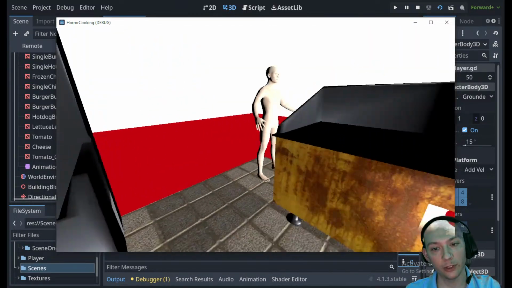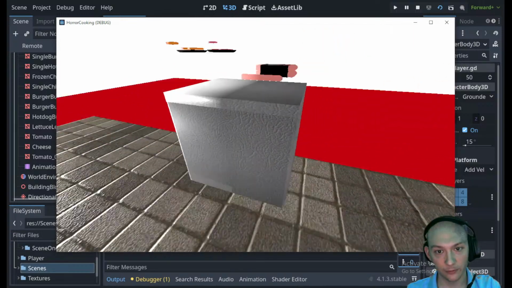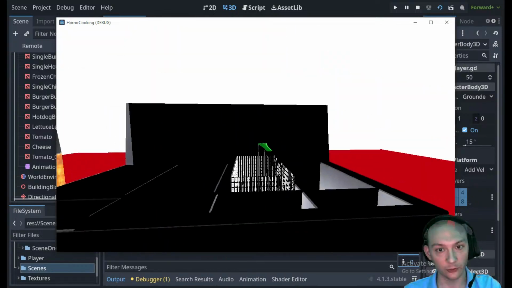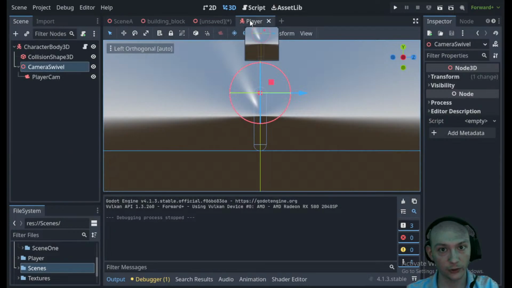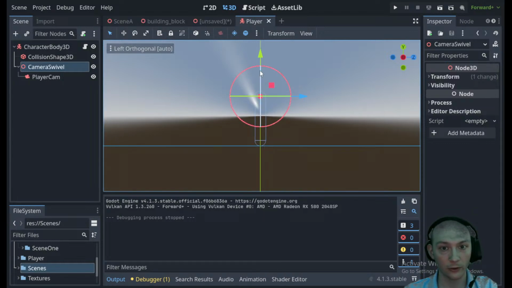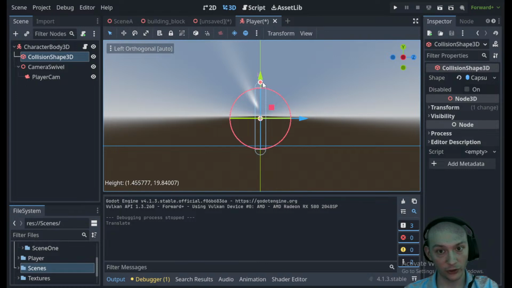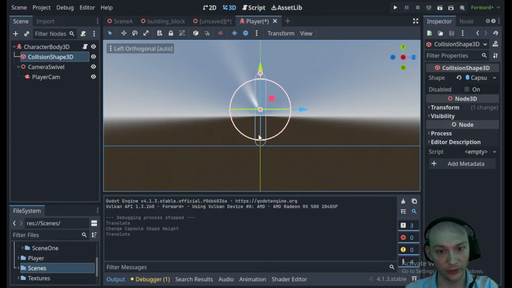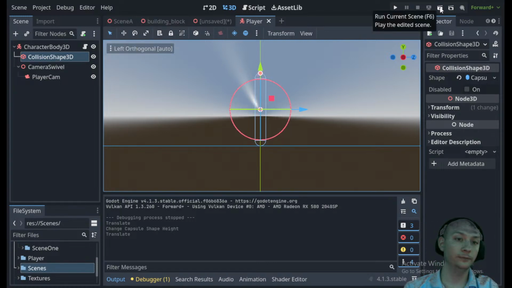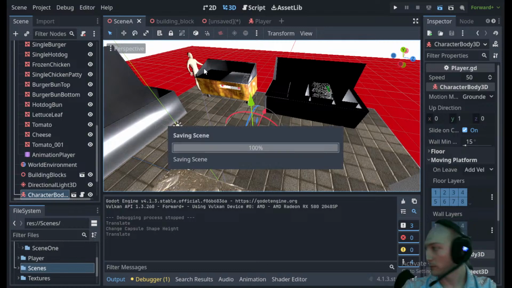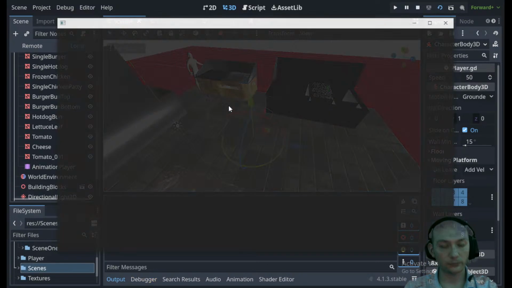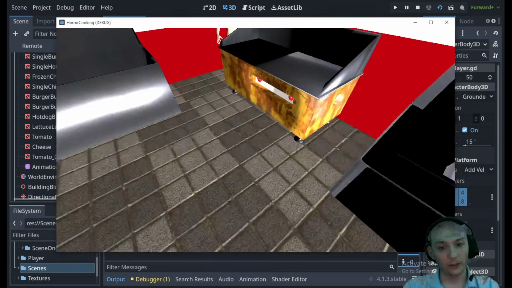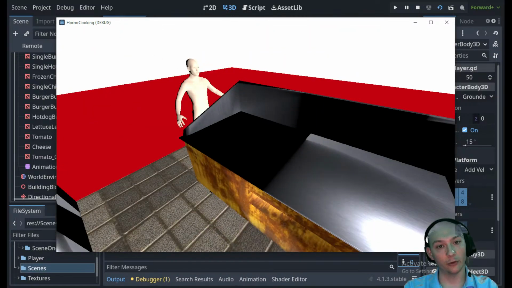So now we can move around in our scene. I think we need to be a little bit taller because we're still kind of short. Let's go here and camera swivel should be like up here, I believe. So we'll make the collision shape like that. I mean, it really doesn't matter. We could just put the camera up there and have a little teeny tiny body down here. It doesn't really matter. But, you know, let's at least code it. Codificate.